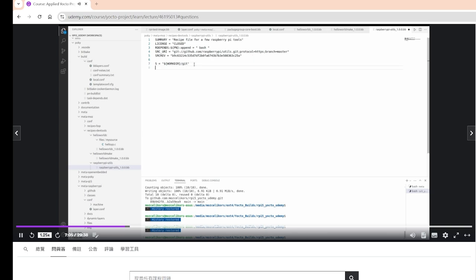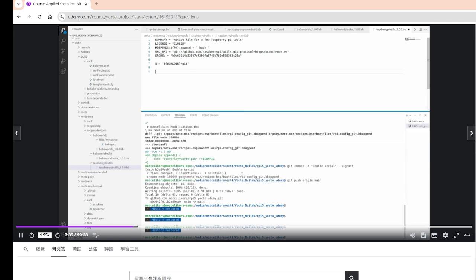Alright, so here comes the important part, which is to use CMake. Of course, in order for this to work, in previous examples we tackled only one example with the GNU make and one example with the simple compilation. So we didn't have to inherit any class in this case. For CMake, there is already a BitBake class available for handling most of the tasks, even the compilation. So we will be using the class.